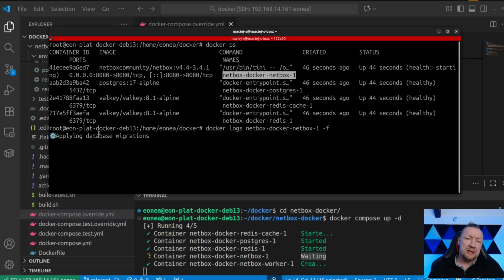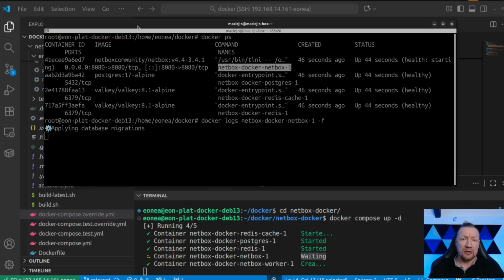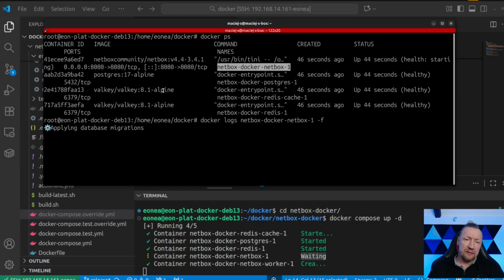So we can see that it's applying database migration. It will do what it needs. At the first start, it will take at least a couple of minutes. We will see that, yeah, 80 seconds. It is over 80 seconds now. It will take a while.